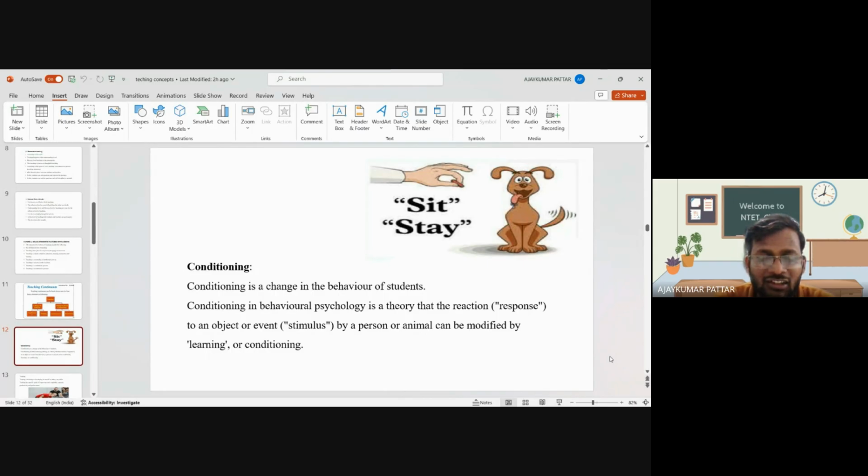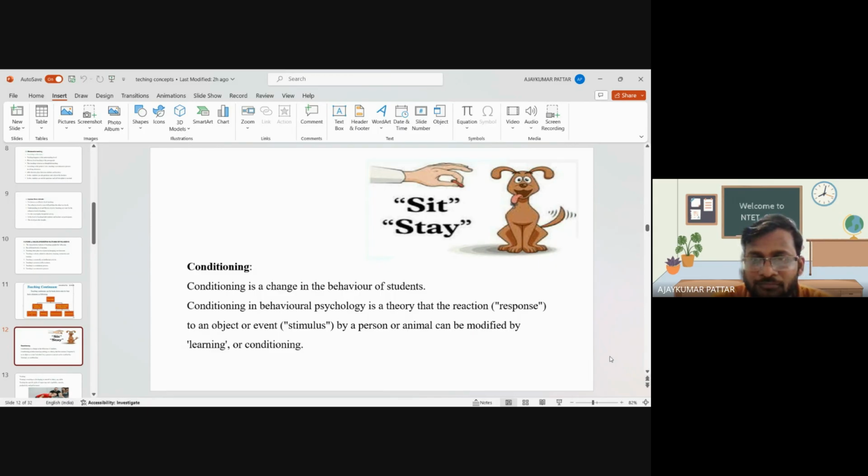When our behavior changes because of certain types of teachings at home, our parents teach us that if any elder person or guest comes, wish them, respect them. So our behavior will change, and we will act accordingly. If any guest comes, we will respect them, wish them. That is the teaching. But here we are using the term conditioning, not teaching. This condition should be there. Only for that particular condition, that particular stimuli, our behavior will change. That's why we call this type of teaching conditioning.